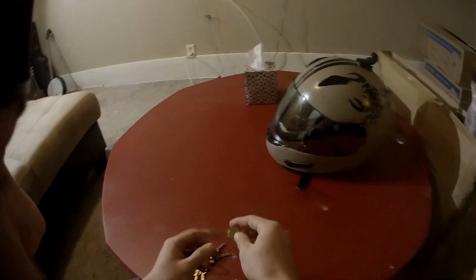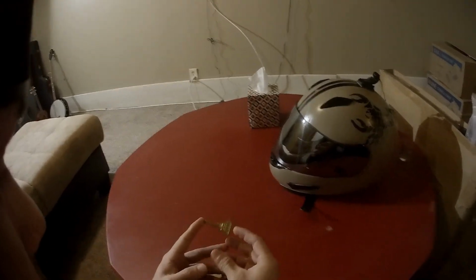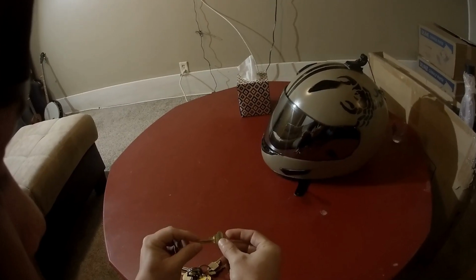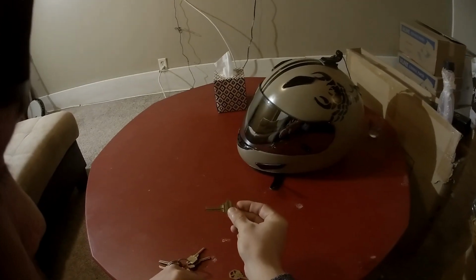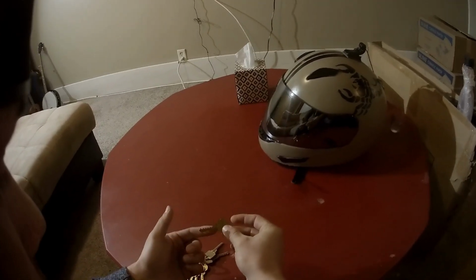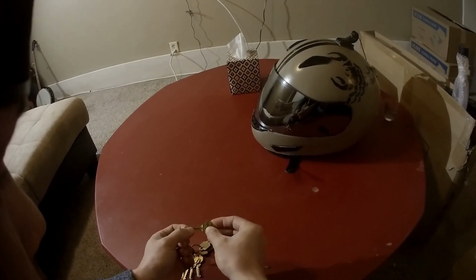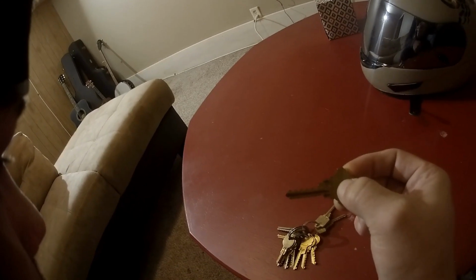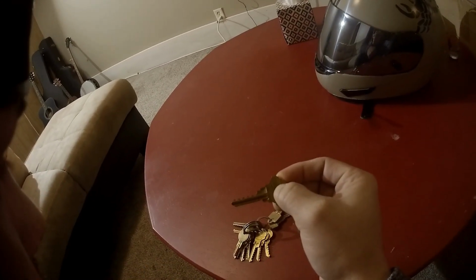So a bump key is in essence a key that is cut where all the pins would be at manufacturer maximum. So it raises the pins all the way up. This is a pretty traditional house key. Most homes are 5 pins, you can tell, because there's 1, 2, 3, 4, 5. Let me make sure I get some close-up shots. So this is the highest that the pins can go for this style lock.